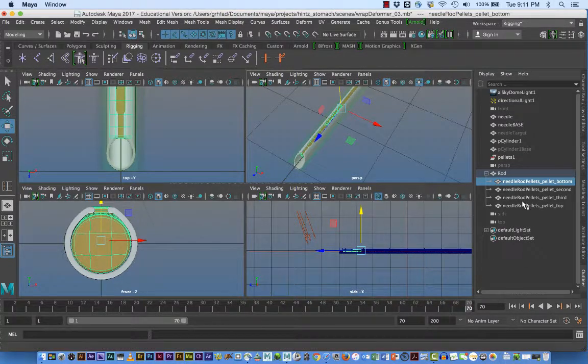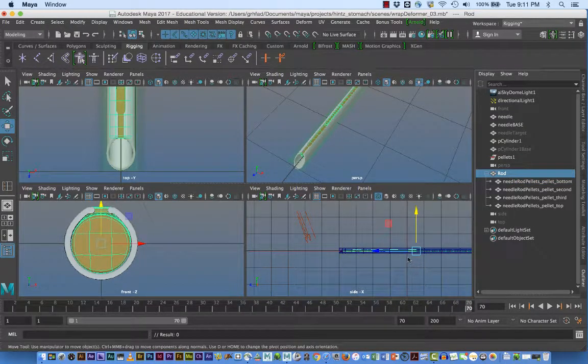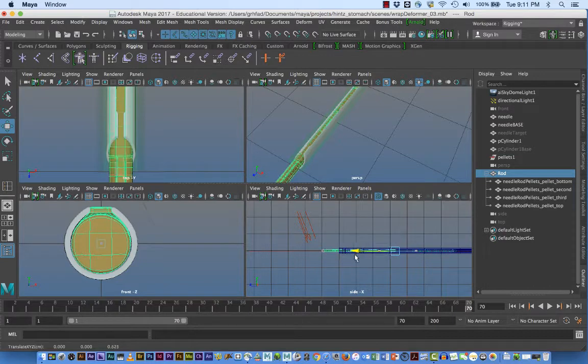So I can take my rod and I can see right here where the tab is, that elevation on the pellet, and I can just theoretically now move my parent, meaning the rod, and because all four of those pellets are children of that, I can then push them through.